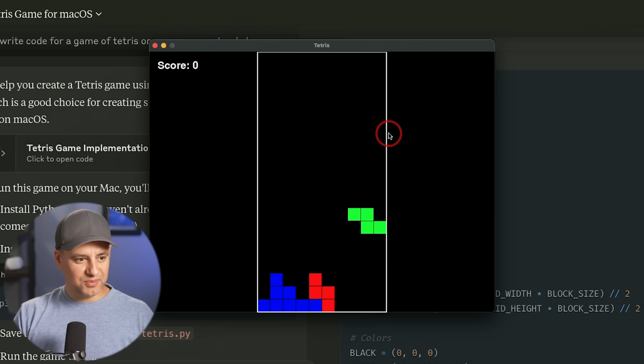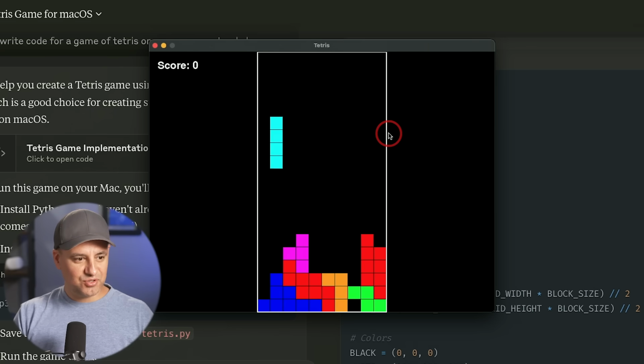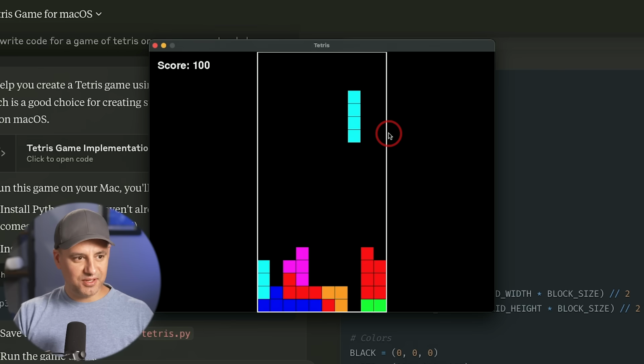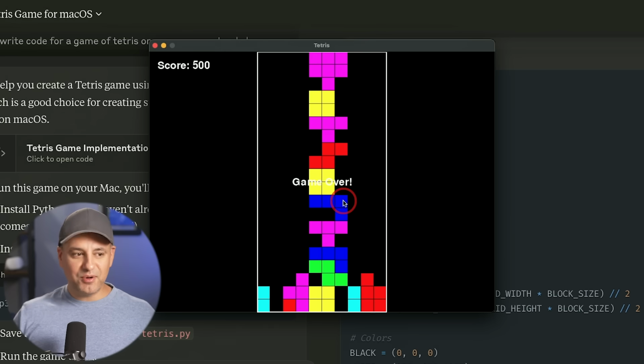Okay, this seems to be working really well, actually. Let me just fast forward a bit. Okay, let me see if it can actually clear a level here. All right, perfect. So this seems to be working really well. Let me see what happens if you lose the game. Okay, perfect. Game over, exactly how it should end. So it's a win on the Tetris side, but on checkers, it was a fail. And I was hoping these days any model could take that a little bit further.